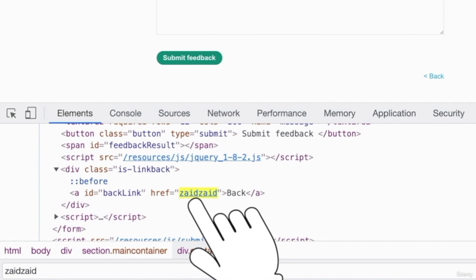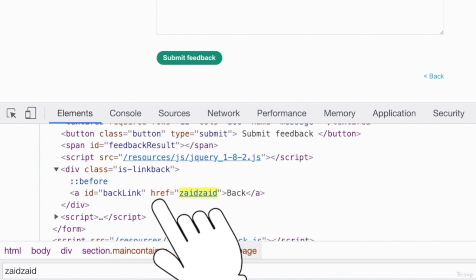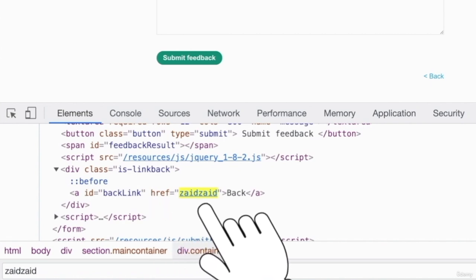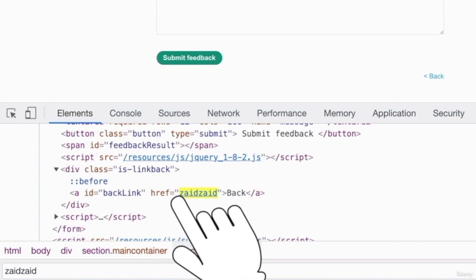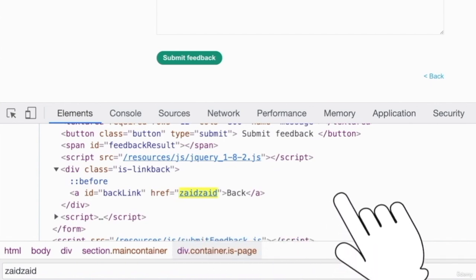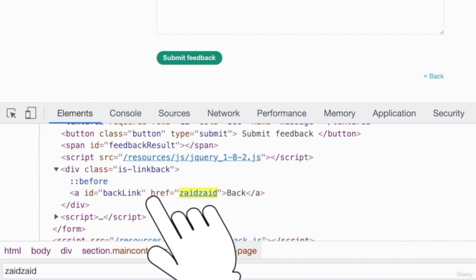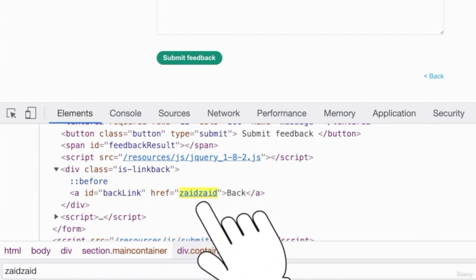As mentioned earlier, we can't inject code here because everything we type will be enclosed by these two quotation marks, and the browser will consider it as part of the URL. So we'll have to find a way to inject JavaScript code within the current constraint, which is within the href value right here. Now, if you don't know, you're just going to have to go to Google and look up the tag that you're trapped in or constrained to and see if you can run JavaScript within it.